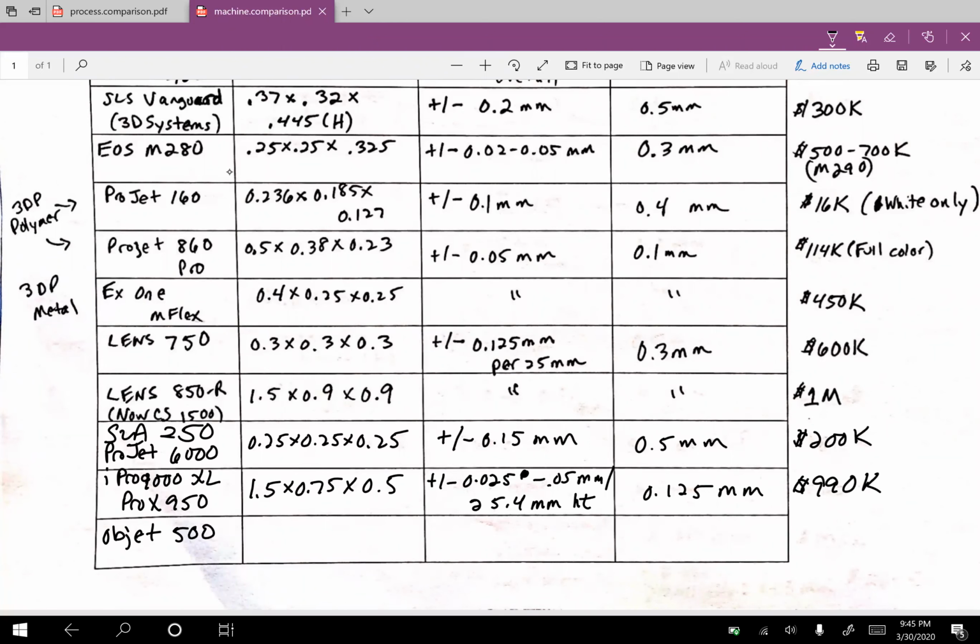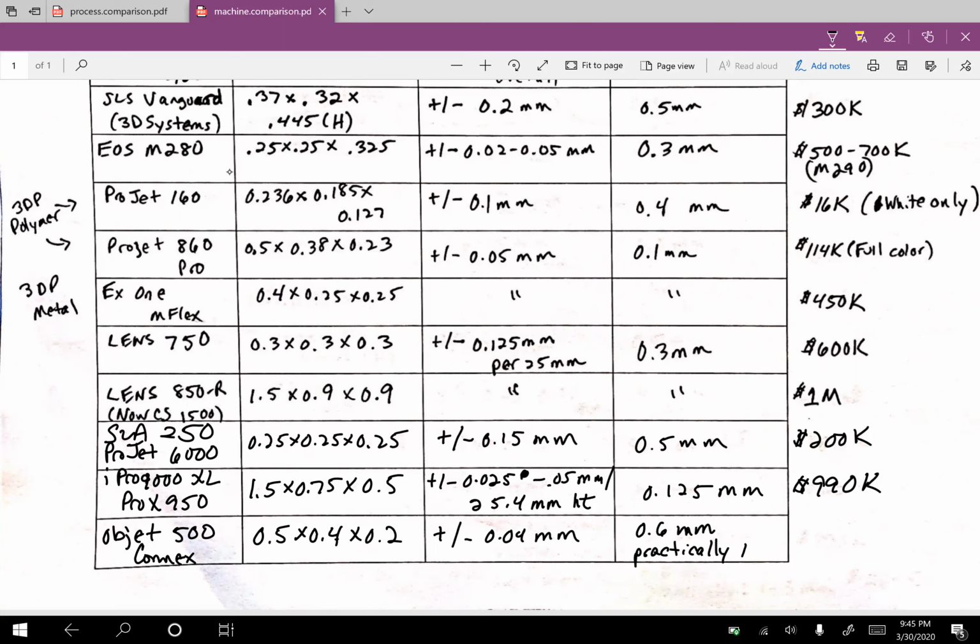Okay. And this will be a Connex. And it's able to do multiple materials. So that's why I wanted to highlight this particular machine. All right, so its build envelope is 0.5 by 0.4, about 1.5 by 1.5 feet, and then just about 20 centimeters, a few inches tall. In terms of the accuracy, it's plus or minus 0.04 millimeters. It's really quite good.